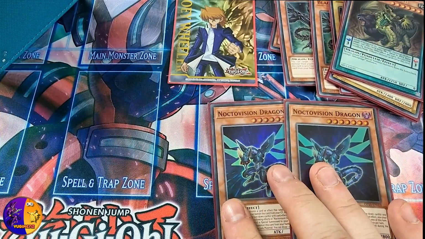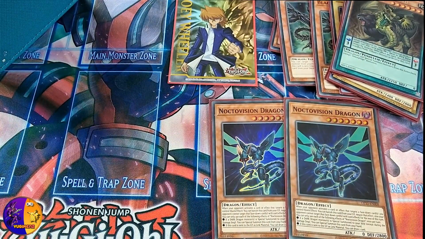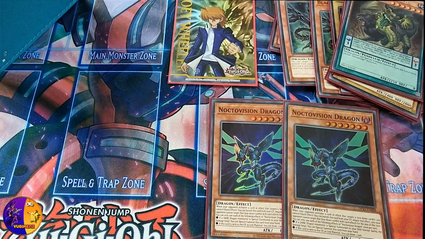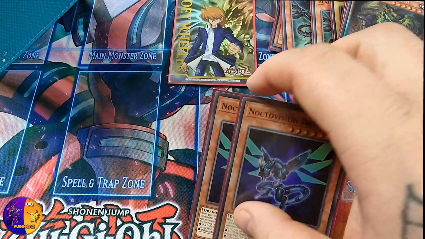Just level 7 extenders. Nocto Vision Dragon, it's pretty good. I would play it at 3, but it is a bit bricky. It's just good whenever you go into your Striker Dragon, you can summon this out, link it off into Romulus, and then draw a card.